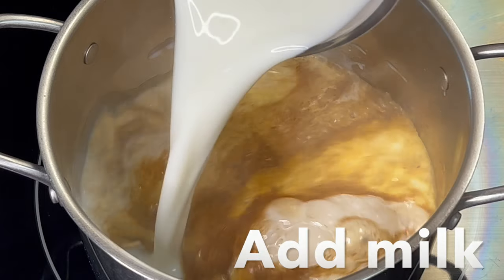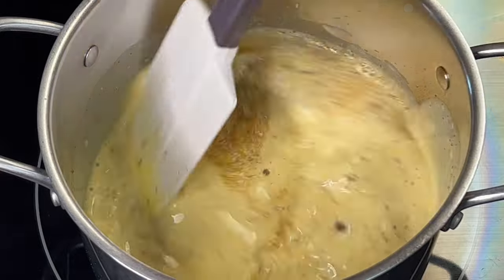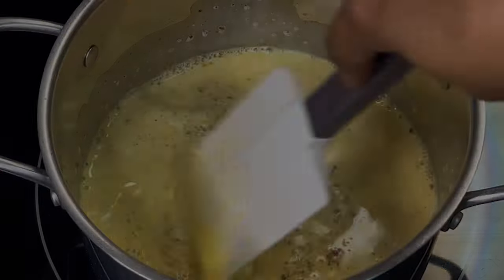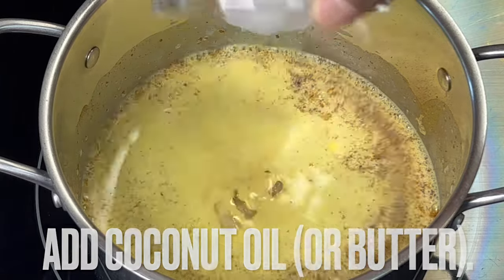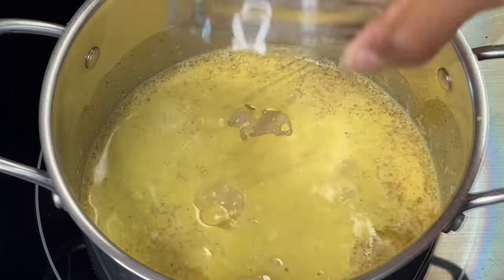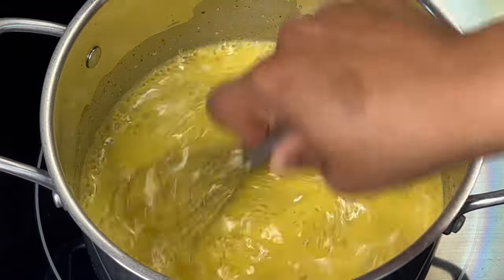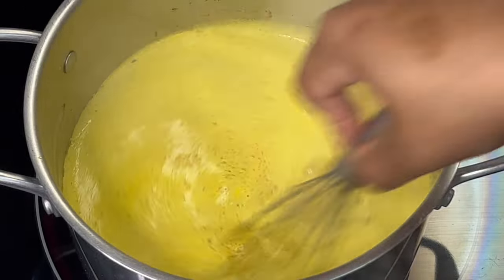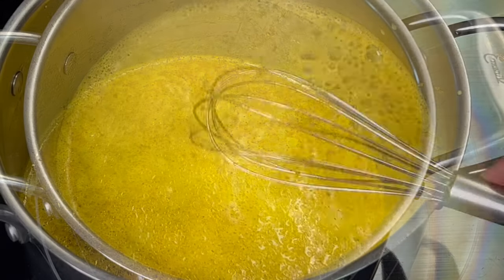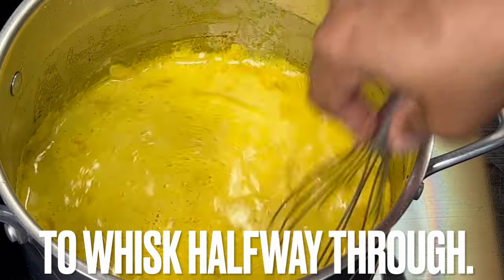Add milk and combine. Add coconut oil or butter. And whisk to thoroughly combine. Bring milk to a boil and whisk again. Immediately reduce heat and simmer for 10 minutes, but stir milk halfway through.